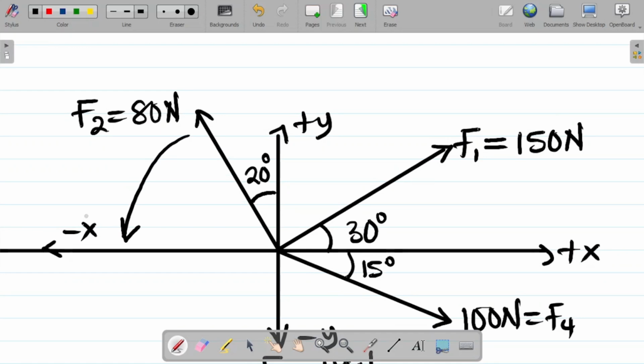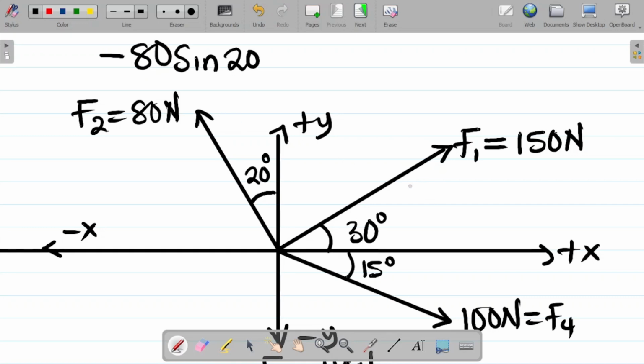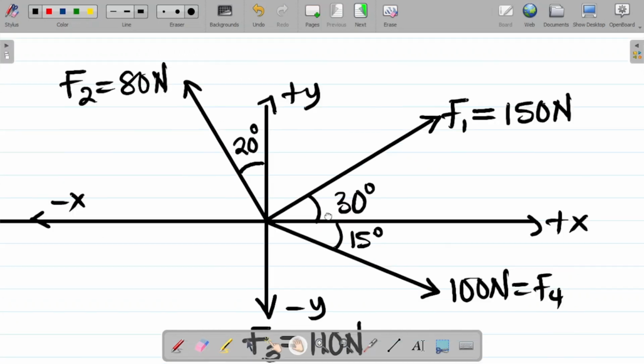what I have there would be in the negative part of x. That becomes negative 80. In this case, observe that the angle given is between the force and the vertical. In the case where it's between the force and the vertical, resolving horizontally, you have sine 20. So see the difference between this and the first one. For the first, the angle was between the force and the horizontal line, and what you use there is cos. But if it's between the force and the vertical, the horizontal component becomes sine. Please take note of that. It becomes minus 80 sine 20 as your result. So I'll come here, minus 80 sine 20.